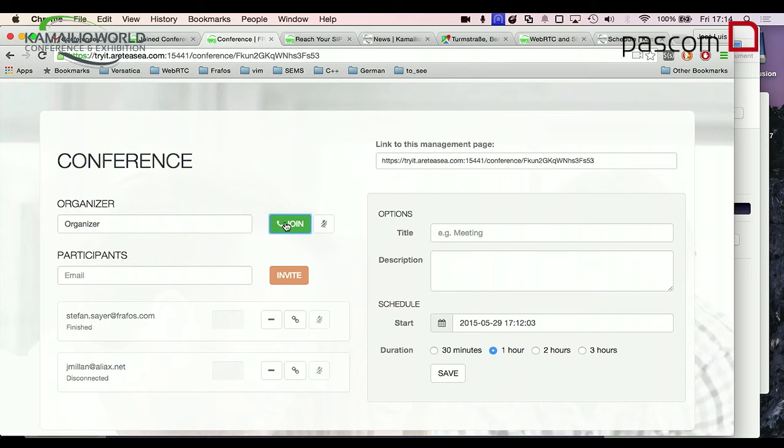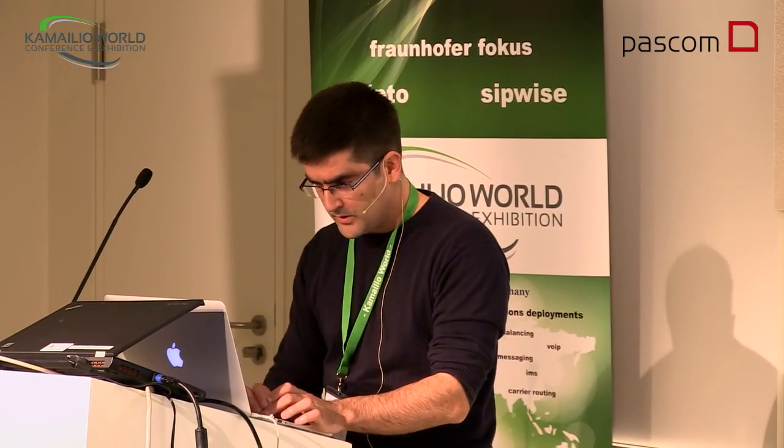Okay, so we could have organized the meeting, put some description in the email, set a date and a duration. The essence of this application is the same as the click to dial one: being as simple as possible and letting web developers use our API, concentrating on what we don't know how to do, which is fantastic, simple web interfaces.